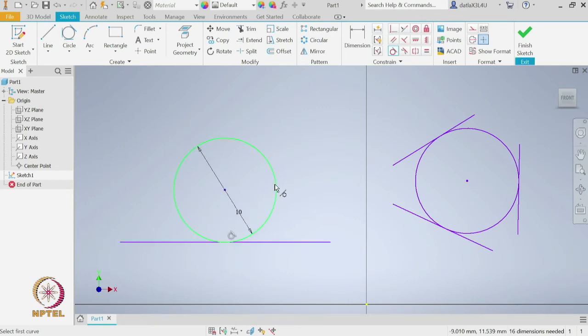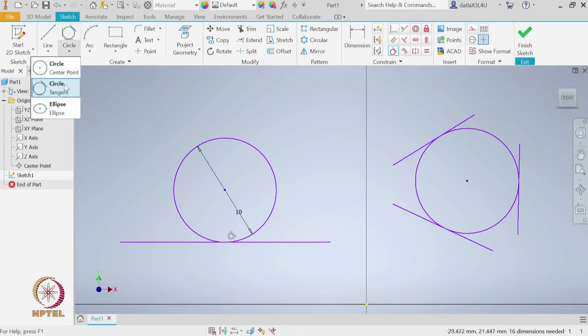Now, what it is doing? It is moving the circle in a way it is tangential to the straight line which I selected first. Okay. Similarly, one can also create an ellipse, but now let us move into arcs. So, again in arcs there are 3 point arcs, tangent arcs and center point.